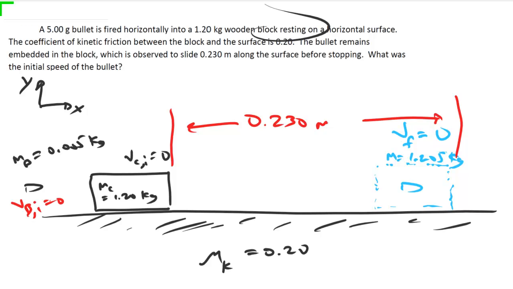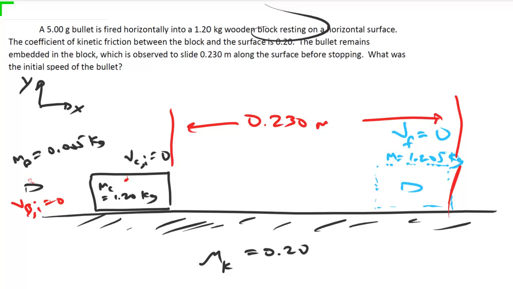Well, what we can do is we can say, all right, during this bullet going into the block, I can use conservation of momentum, right? But I need to know something about the velocities, right? I'm going to need to know the velocity of this after the collision if I'm going to find anything about this, right? So we'll kind of work this backwards. We can get some information about the speed of the block based on how far it traveled before it came to rest over here, right?